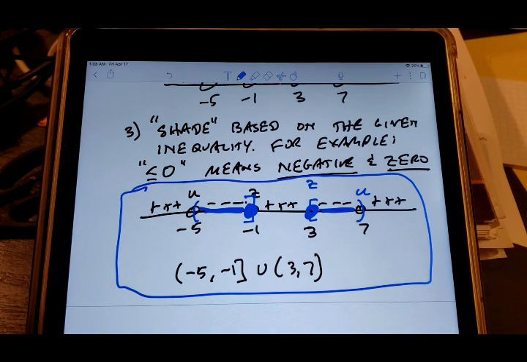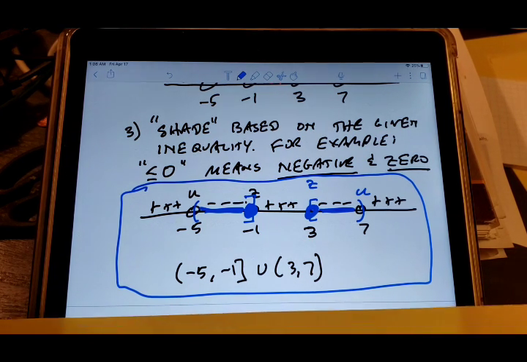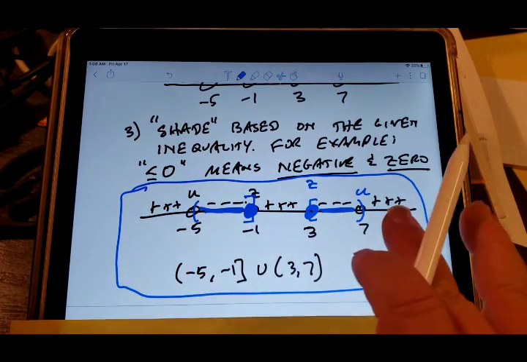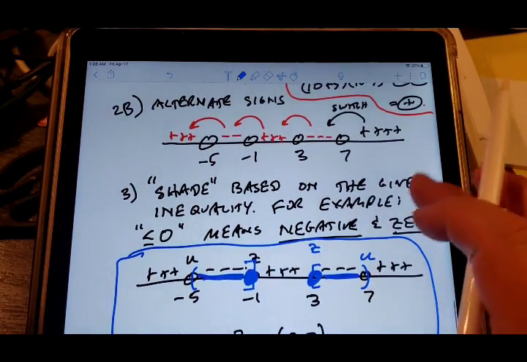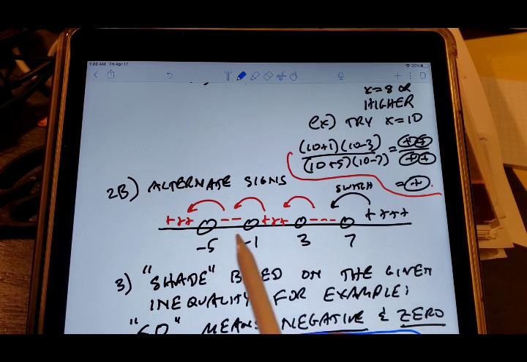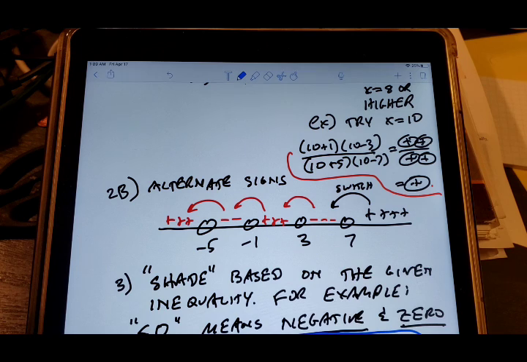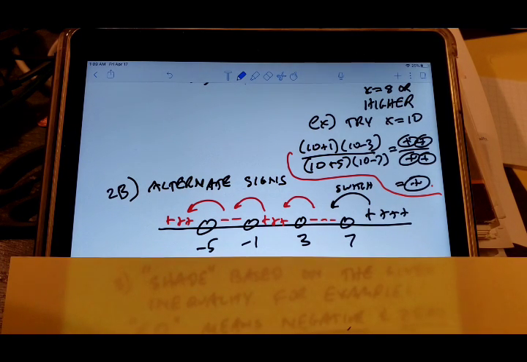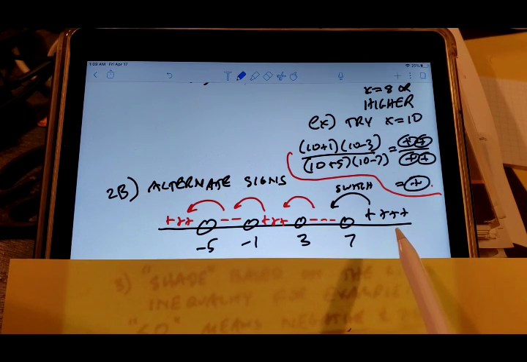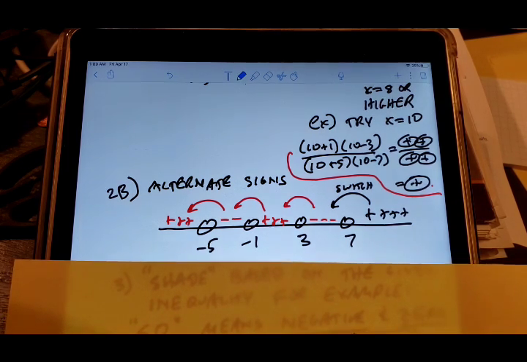Now, the book does sometimes use more than one line, but I think if you know all the rules that I laid out here, especially the idea of plotting all the numbers and switching the signs, then you can do this in as short a process as I did it. I will have to explain. We have seen patterns before, only because we previewed the idea of patterns with Pascal's triangle and such. The book hasn't gotten there yet. The book never talks about patterns until the very last section of the book.